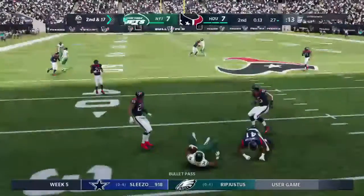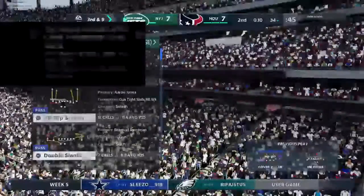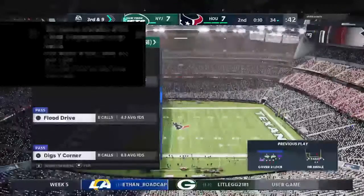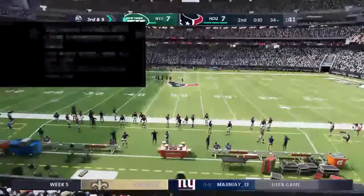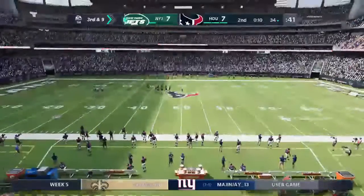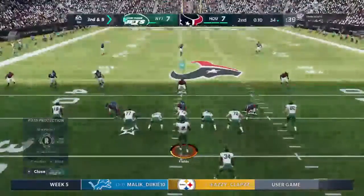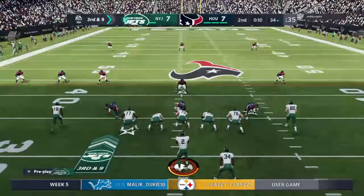Gets this to his running back, Aaron Jones. And he'll get it up near the 35, right at the 34 here. Now a timeout signaled for, and they'll get it with 10 seconds to go before halftime. They had the catch on second down, but it didn't help at all, and now they're looking at third down here.